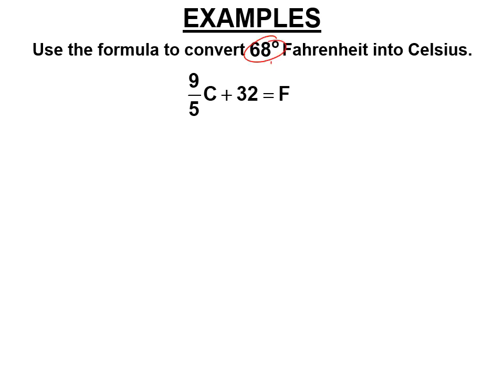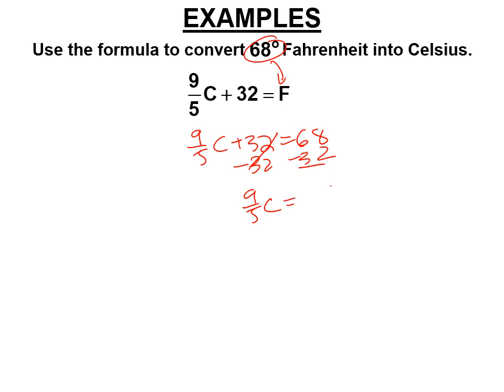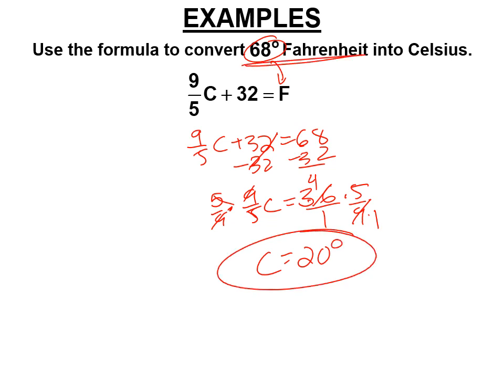Right, so 68 degrees, that's a typical temperature for inside a room or inside a house. And so let's see what that is in the rest of the world. So we subtract 32 from both sides. 9/5 C equals, that's 36. We're going to multiply both sides by 5/9. Once again, there's that canceling I've told you about. 9 goes into 36 4 times. So typically inside a house, where we'd say inside it's a nice 68 degrees Fahrenheit, the rest of the world would say that's 20 degrees Celsius.